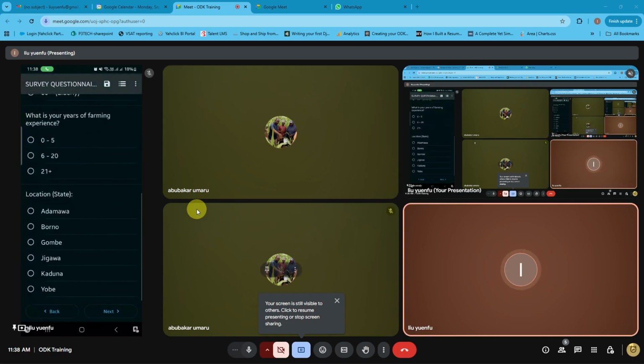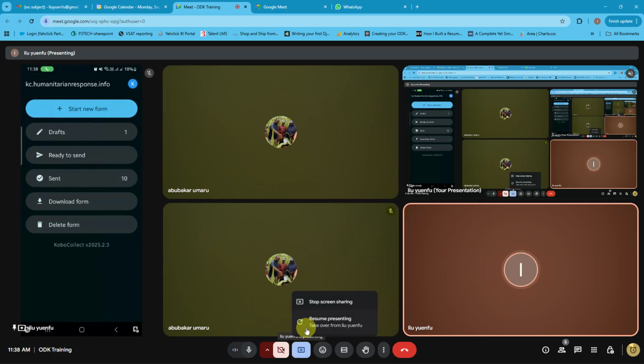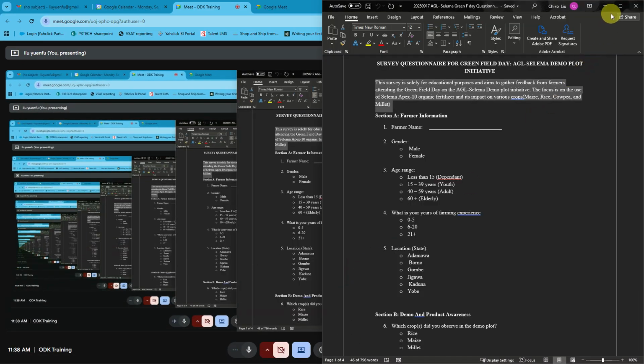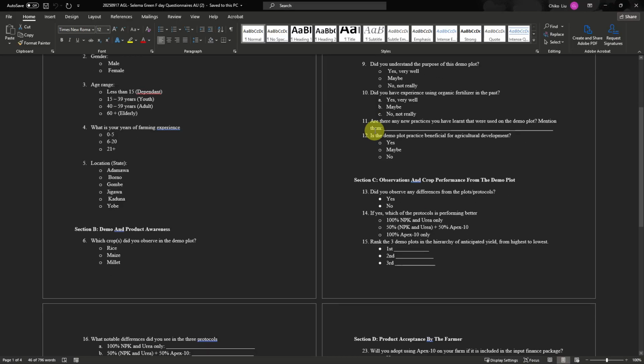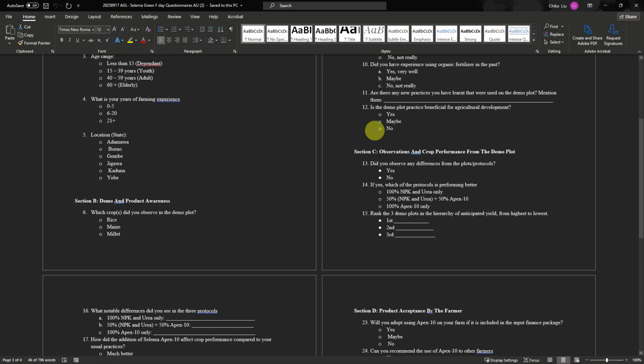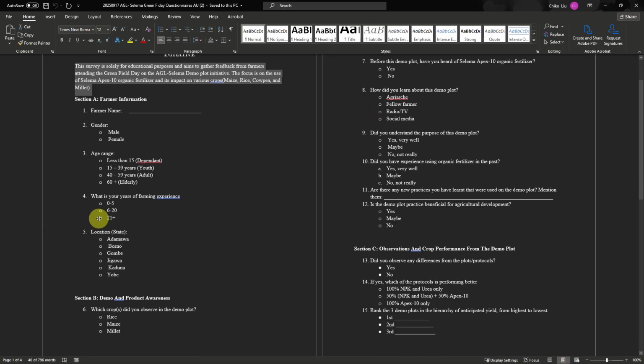So Abubakar, we will be ending the session here now. You would go and design this form from scratch. I just gave you a head start. Whatever issues you have, let me know. You see the form that was done that you use for a survey. Although, I didn't see any data. You have not uploaded any data yet.